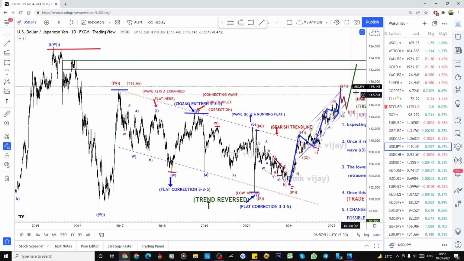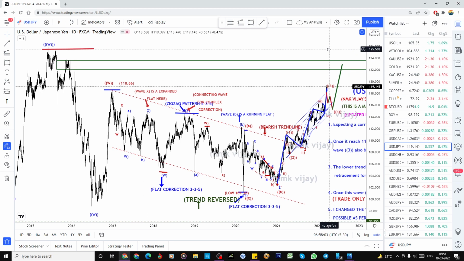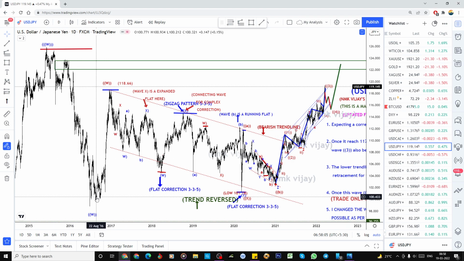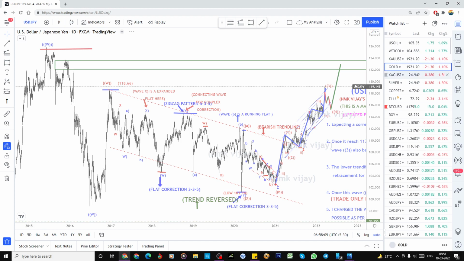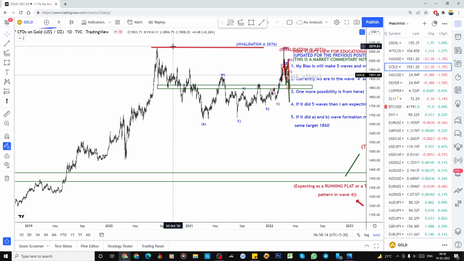But if you correlate it to gold, it is still hanging, it is still in the 1900 only, but UJ's target already got hit. So it's still in upside, which means what I said could be a flat correction. It can reach a double top like the gold. It hit 1976 and the high is almost 2076, and it almost hit that 2070, so it's looking like a double top. It can do that in UJ also.